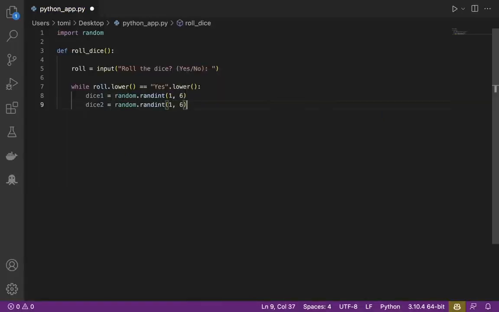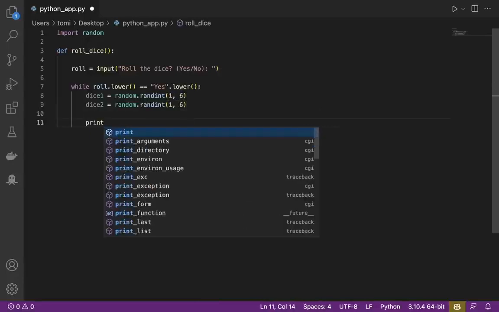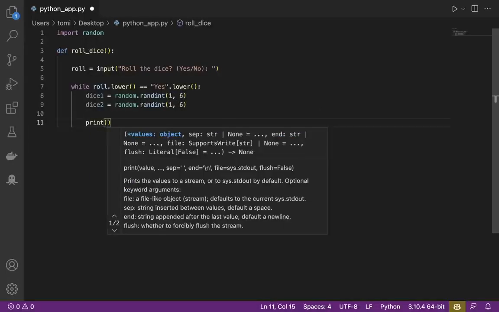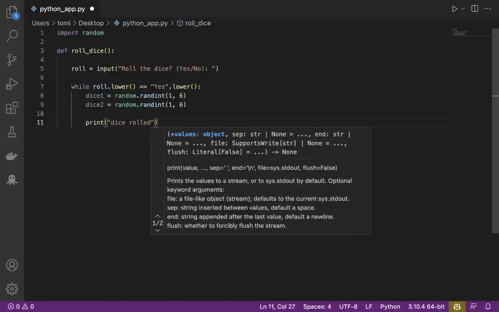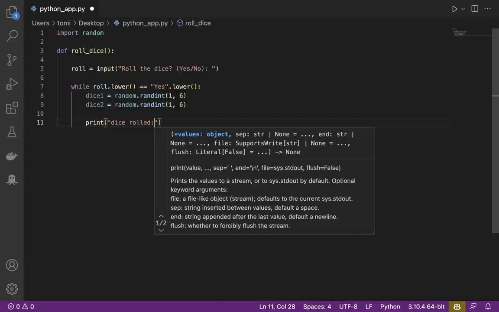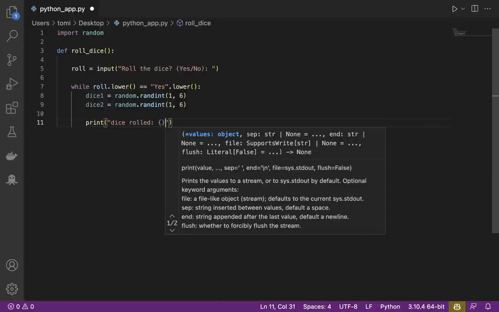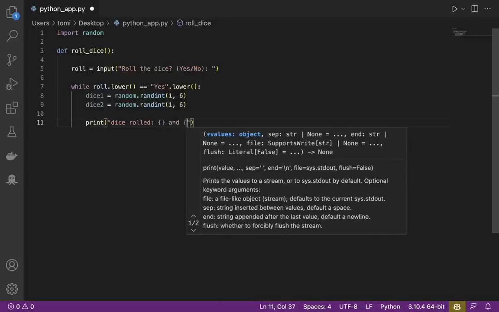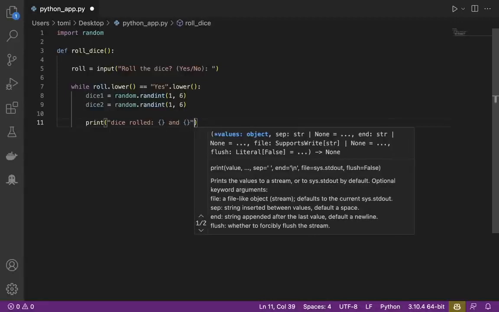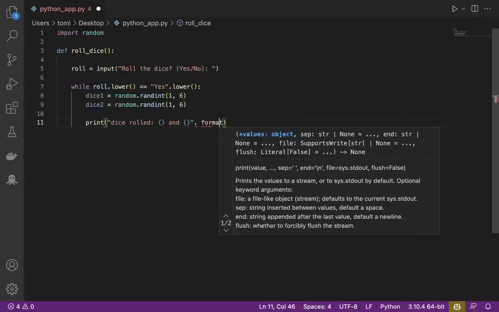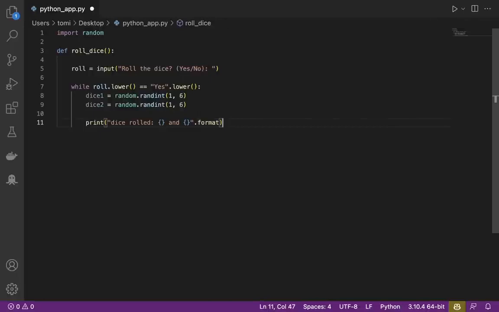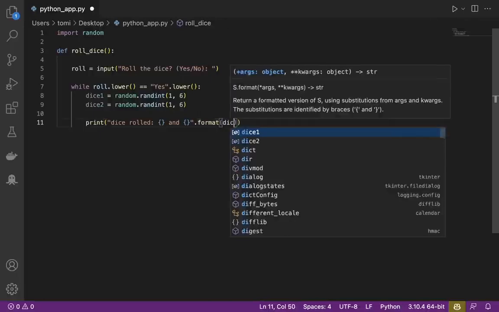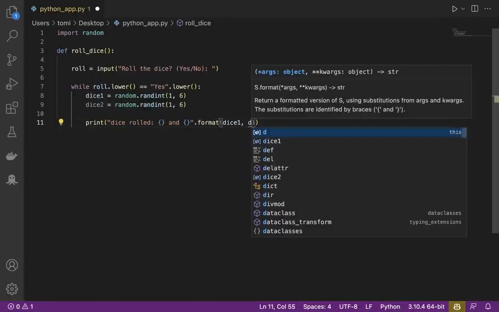Once it generates that, what we're going to do is print "dice rolled", and then we're just going to say this and this. So this is going to hold, let's say 2 and 3, 4 and 5, whatever was rolled. Then let's format it to have dice1 and dice2.